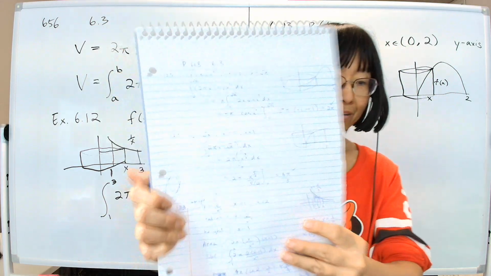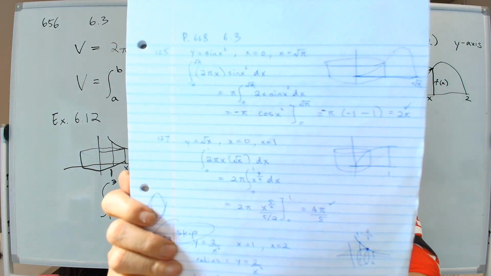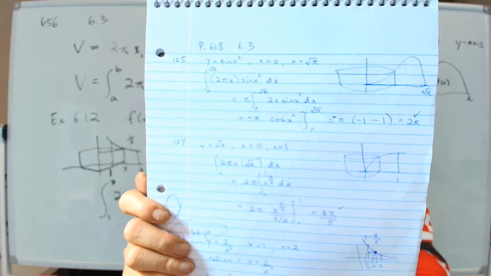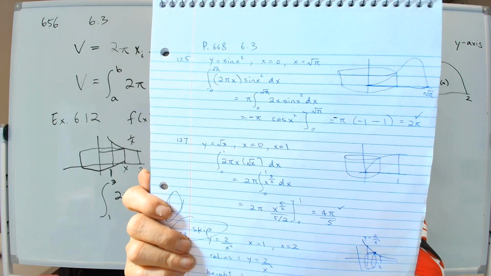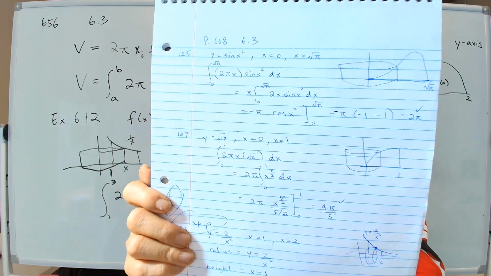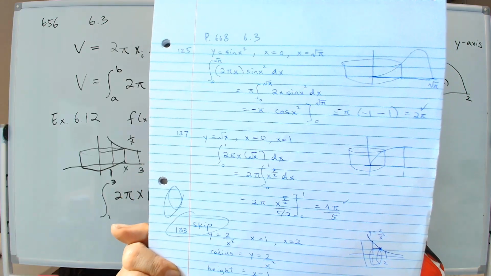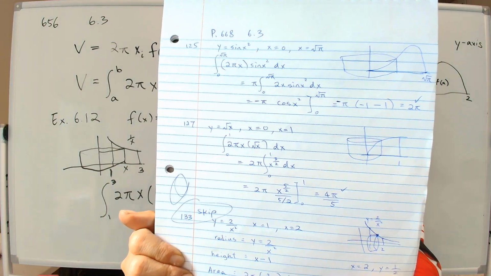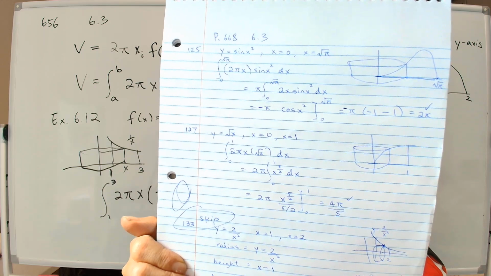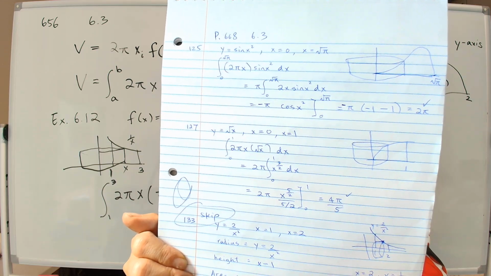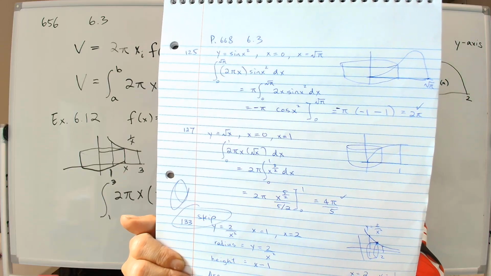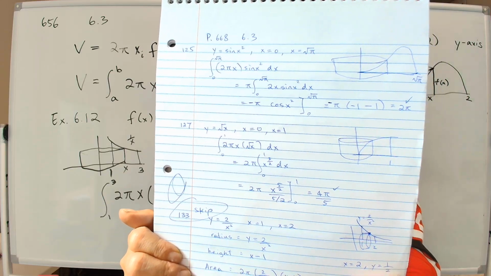Problem 125, very straightforward, plugging in the numbers. You have a function y equals x squared, and so on. It spins around the y-axis. It ended up looking like a bundt cake, I guess, but we don't care what it looks like. We only care about what one shell looked like. So I draw a shell there, as you can see, and calculate the surface area of the shell, which is 2 pi x times the height, which is x squared. And then integrate that whole thing, and the answer pops right out.